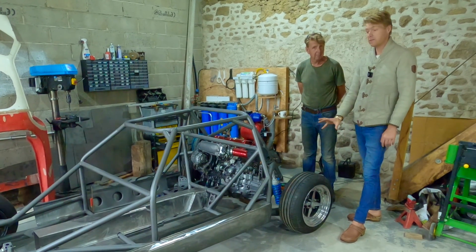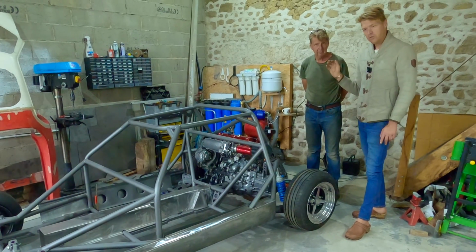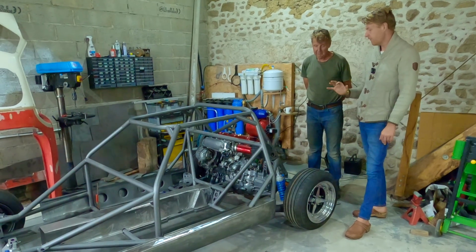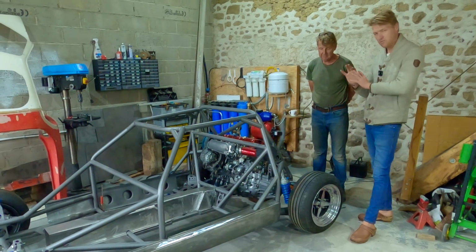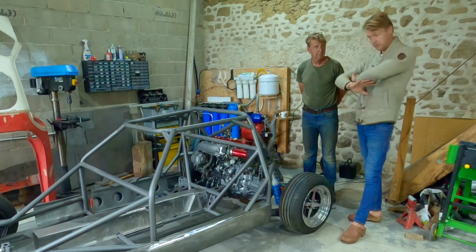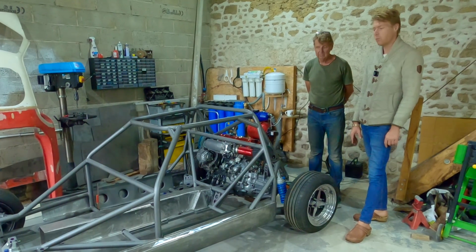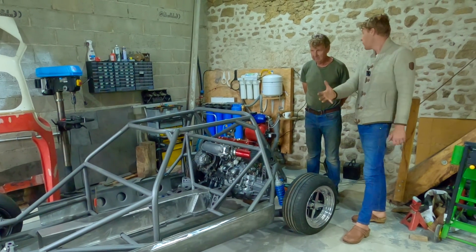As for springs on this car, we know our frequencies and stuff, but I want to go with the softest possible spring combination, which might take a little bit of testing and trial and error. Yeah. And we want to get it really dialed in. So that'll take some testing once the car's utterly complete. Because, like I said, at this stage, it's impossible to know what your weight will be and what your weight balance will be.